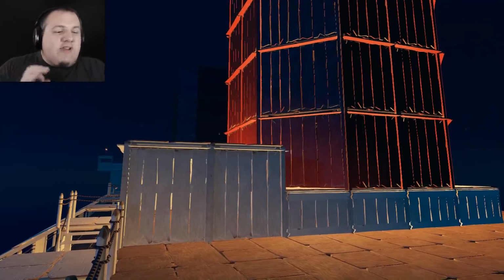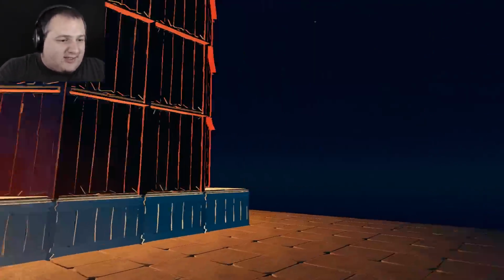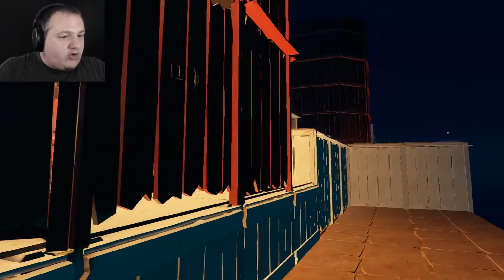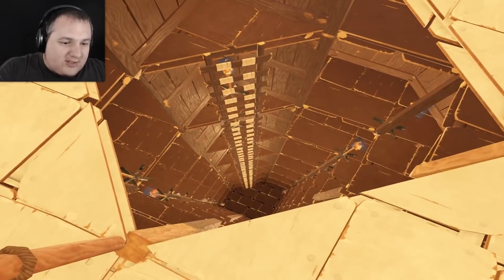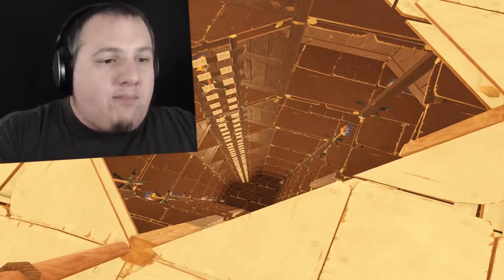Also, I realized I didn't really show you properly in the last video what I've done to this second funnel. So look at this. If I take you through the super secret door on the starboard side, it goes all the way down and all the way up. Gives me ease of access from bottom to top.